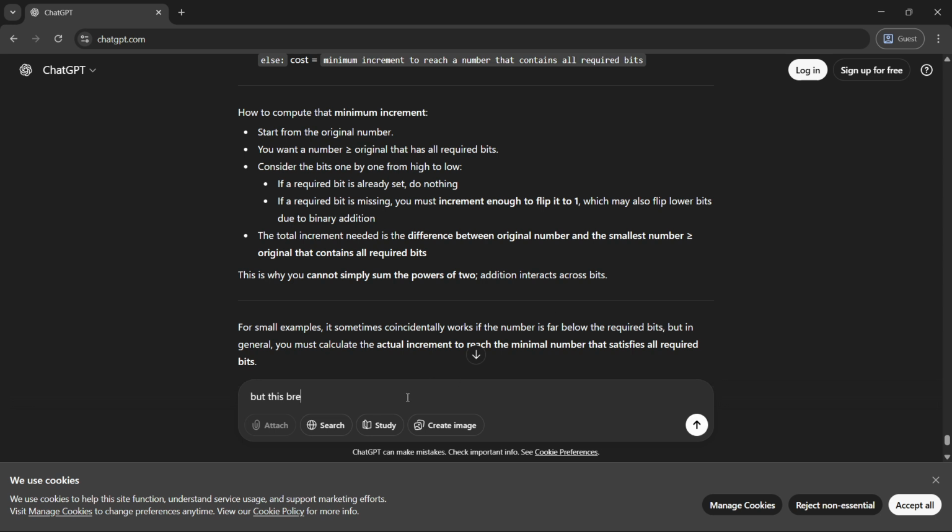But this breaks for a case like when the element already has more than the required bit. In this case, the element is greater than the bit, but we still need to set that.